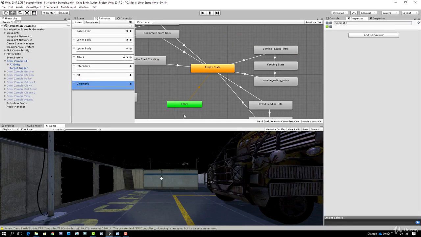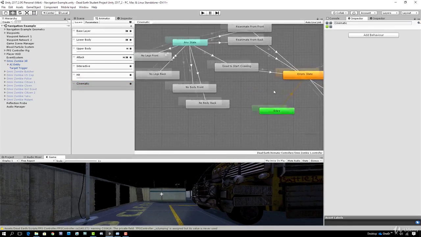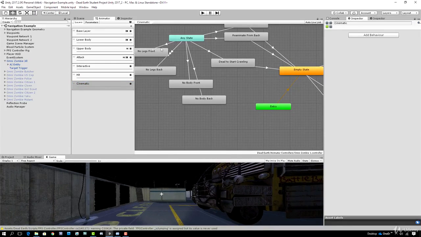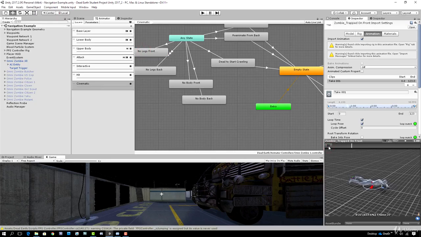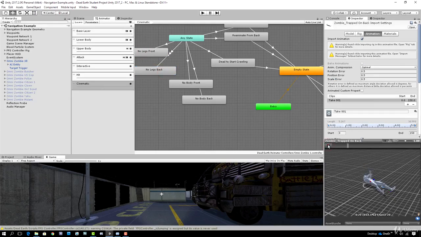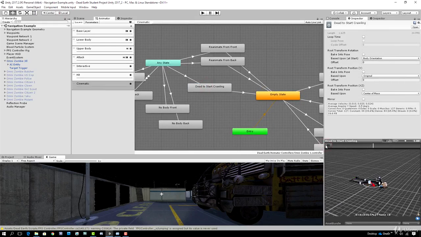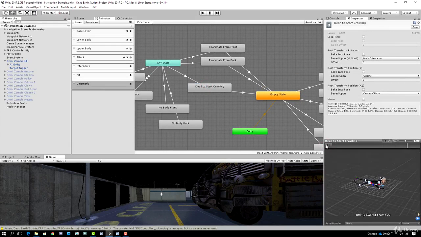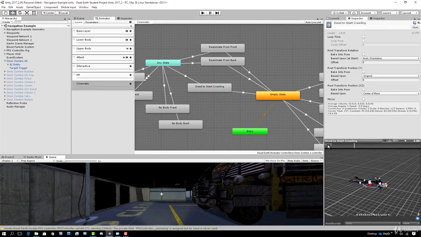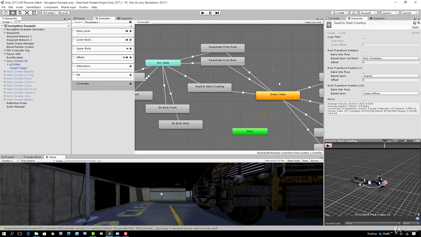But we also have the cinematic layer. Quite a lot of animations on here. Now, fortunately, most of these animations won't need curves. For example, this animation doesn't need anything other than just to make sure that it's playing the groaning sounds. Same as this one, doesn't need a curve, no footsteps. Same as this one where the zombie's just twitching. So on all of these, we'll literally just put layered audio sources that are playing the zombie roaming audio collection. Same here. This is where it starts to get into a crawl. Doesn't need any footsteps or any other sounds other than the layered audio source playing the zombie roaming audio.